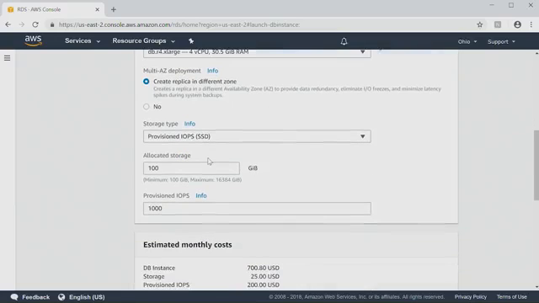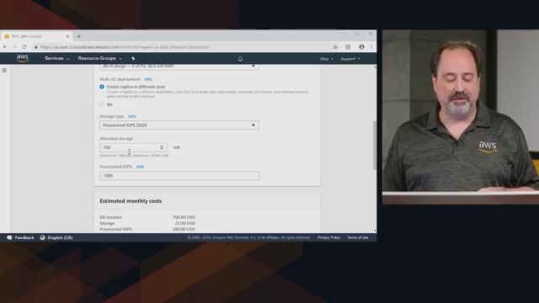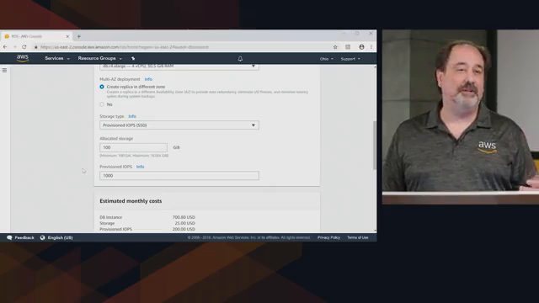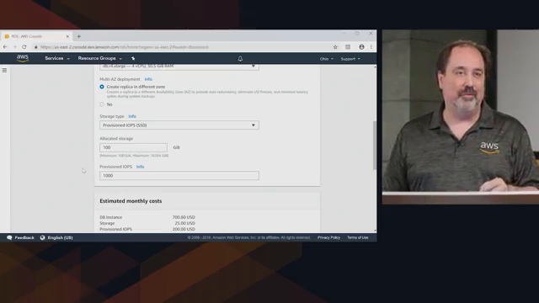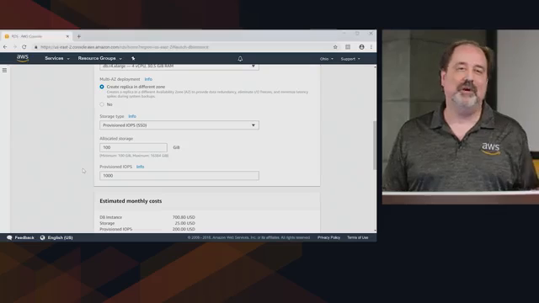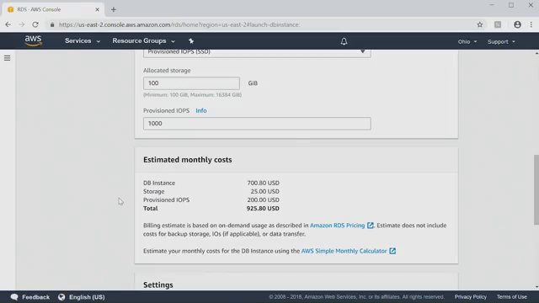Additional options we'll go ahead and take as default, but you can choose as we look at IOPS to know how much communication do you want to provision, what kind of storage do you want. All of these become elements that, of course, are editable over time, but give you fine granular control over what types of communications are available, as well as what your monthly cost will be. And then, so there's no surprises, it'll tell you right up front exactly what the cost is going to be. How much for the provision IOPS, how much for the database instance and storage. We want no surprises at all as you provision exactly the database you need for your application.